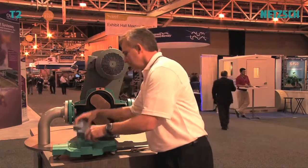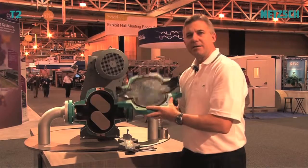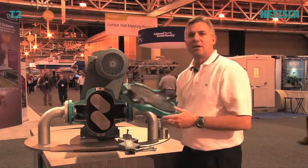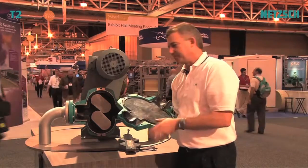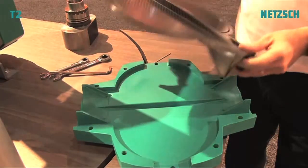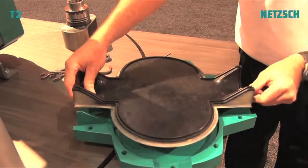And in the front cover, you can see the liners incorporated into the front cover. It's totally smooth. There's no dead areas, no dead zones where there are screws and bolts which fibers can be hooked up on and cause damage to the pump. To replace the liners, they're incorporated into the front cover and just pop right out. They're made of reinforced fiberglass or carbon fiber, with the elastomers vulcanized to this rigid piece.